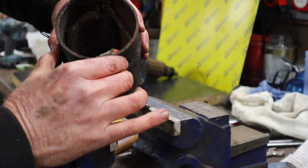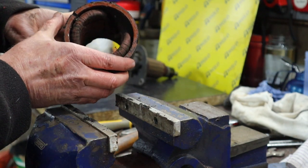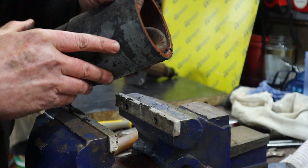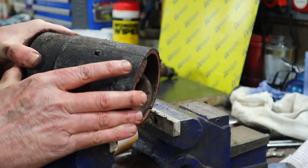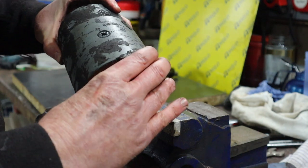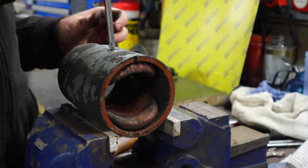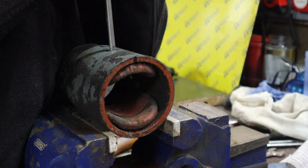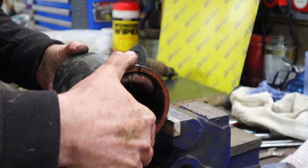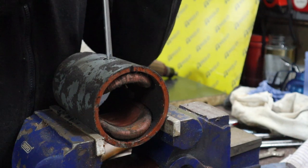Okay, so now we've got basically just the field coils left in there, and I know you can't see them very clearly, but this is them here, basically, there and there. So to get the field coils out, you use a large star screwdriver and you loosen that screw. There's one on that side and one on that side. And then those field coils will come out of the casing as well. Let's get a large star and see if we can get these out. Maybe not. I do have an impact driver, so I might have to use that.